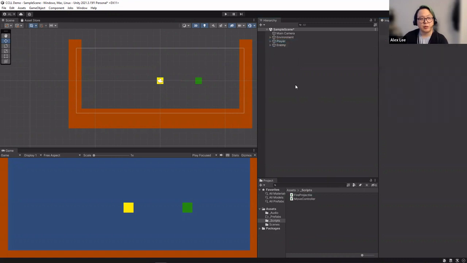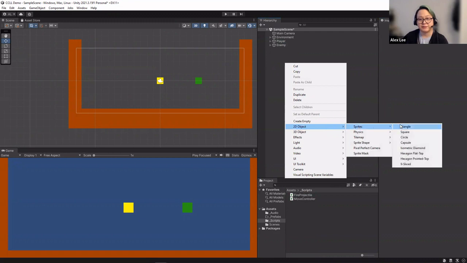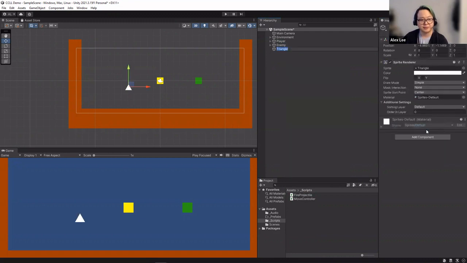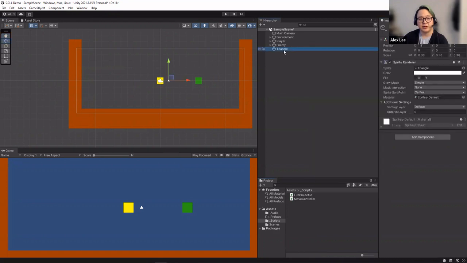So why don't we go ahead and create a projectile? Why don't we make this one look like a triangle? Okay. Let's go ahead and reset the transform. So it's over here. Okay. So you can see it's there, but it's a little large. Why don't we go ahead and shrink it down? Right around there, maybe. Looks good. And I want this to also be called projectile.